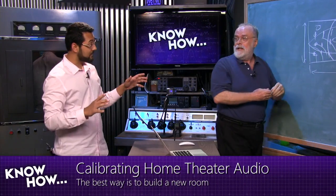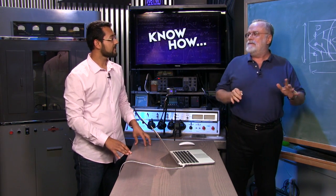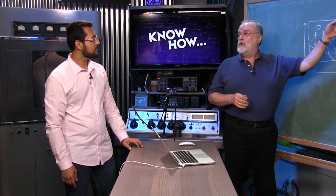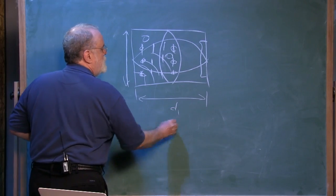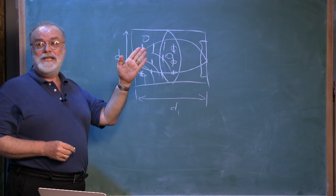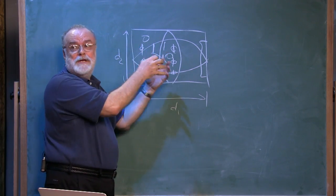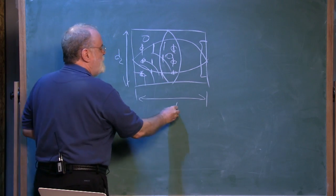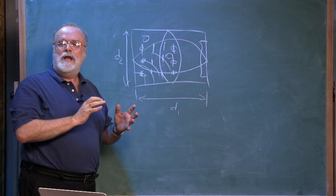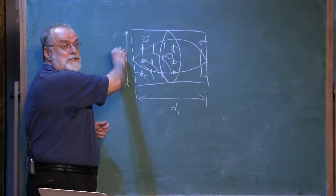Is there actually a sweet spot for dimensions when it comes to this kind of thing? There is. It's a little bit complicated. It's kind of mathematical, but you don't want, for example, a cubical room. You don't want this dimension, D1 and D2, to be the same. And in particular, you don't want the ceiling height to be the same either, because then it's going to reinforce certain frequencies in 3 dimensions, and it's going to be really bad. So you want all the dimensions of the room to be significantly different, but not even multiples of each other. Like, you don't want this to be twice as long as this.